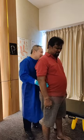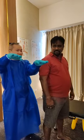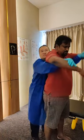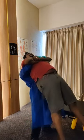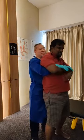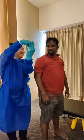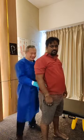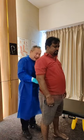But on the left side, you are uncomfortable already. 3 and 4, it's slightly tilted and rotated. That's why there is compression on the nerve. So what I do, unlock. So strong, I mean. Now what I do, I reset your spine and your pelvis line. So reset back to sitting, same like your neck. So here, L3, L4, L5, and S1.